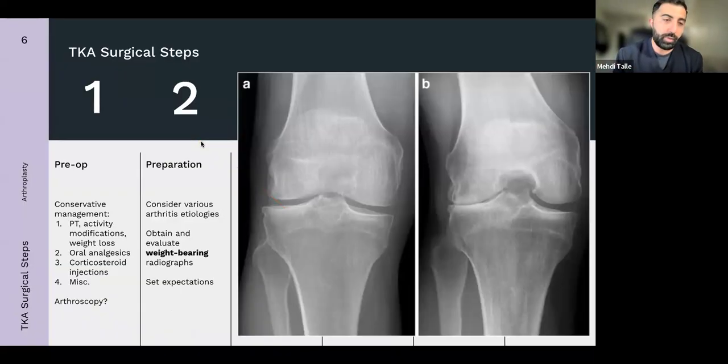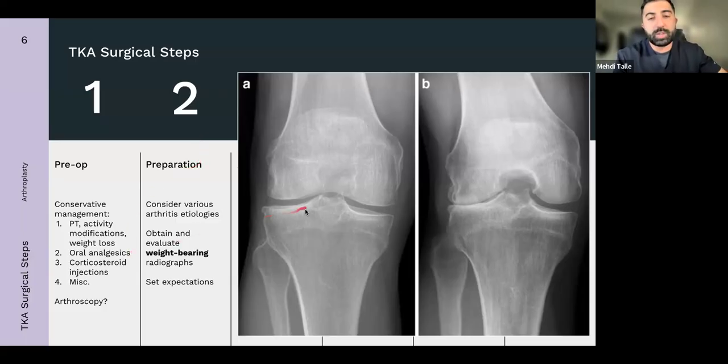Preoperative management for knee arthritis consists mainly of physical therapy, activity modifications, and weight loss, which can be quite effective because the knee sees, I think, anywhere from about 3 to 5 times your body weight when you are walking or traversing stairs. So just a little bit of weight loss can take quite a bit of force off the knee. Oral medications like anti-inflammatories, Tylenol, and even duloxetine have some indications for treatment of arthritic pain.